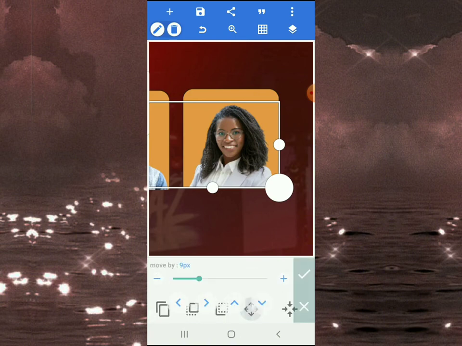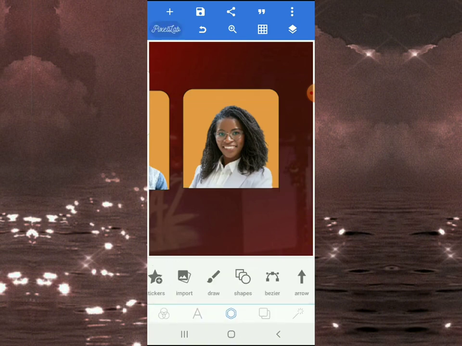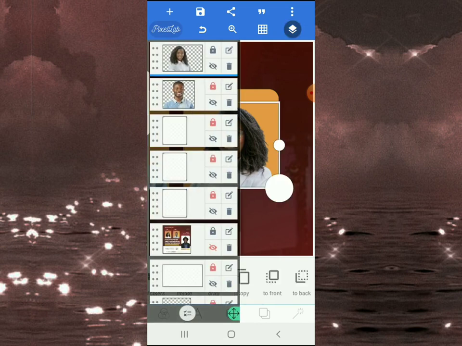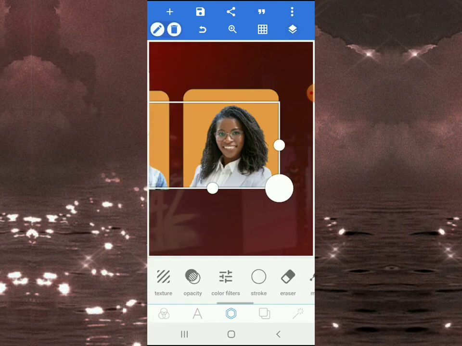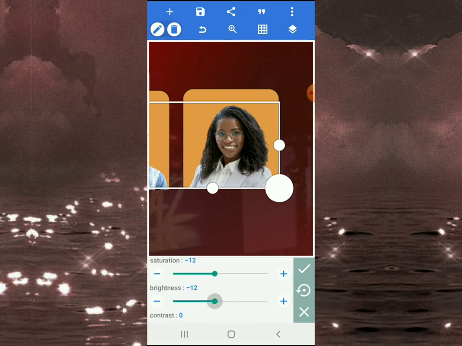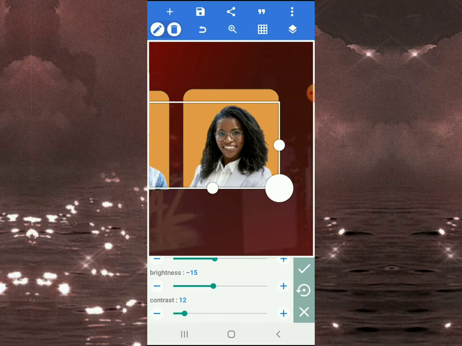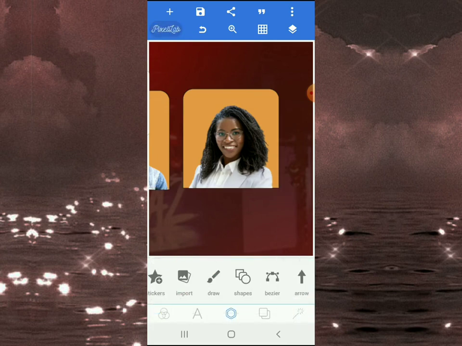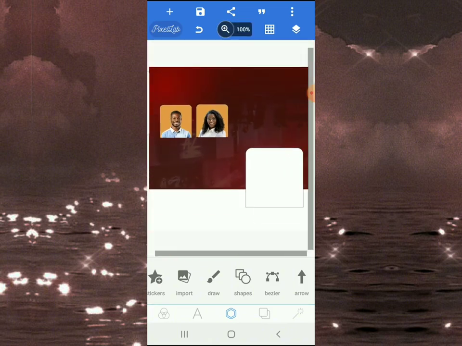Perfect. So it's better like this. So you just come here and go to your filter, color filter. Come to brightness and reduce a little bit, and then come to contrast. Okay, perfect. Alright, lock it and take this down.